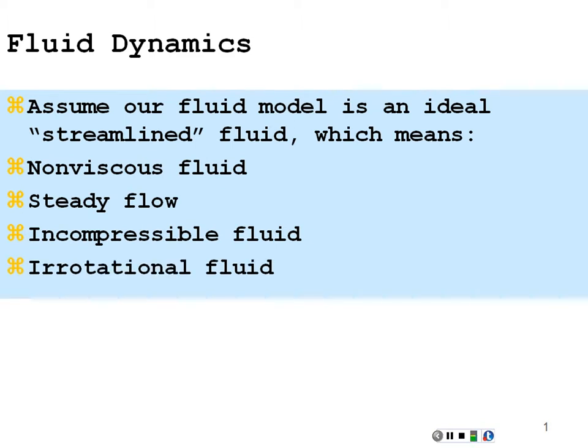And our fluid is irrotational. So as it's moving, we don't have any kind of swirls or eddy currents that would slow the motion down. Everything is a nice steady flow of fluid. Such a perfect streamlined fluid does not exist in the macroscopic world. However, many kinds of flows in the macroscopic world approach this perfect streamlined model.